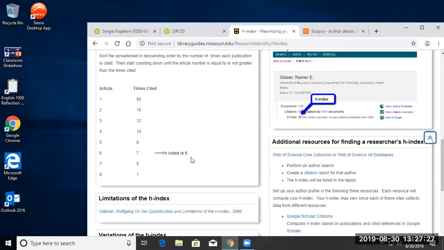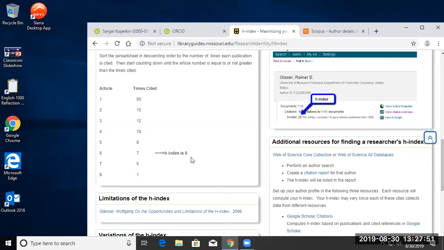I think 22 is probably a very good number for physics. It also depends on how often people cite work in your field. In some fields, people don't cite each other all that much, so having a low H index may still be pretty good. It's all relative to how long you've been in the field and what your field is.